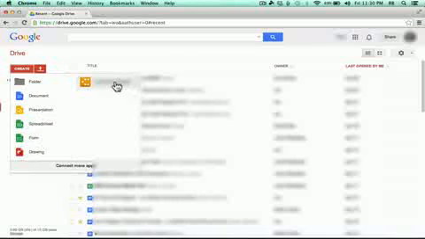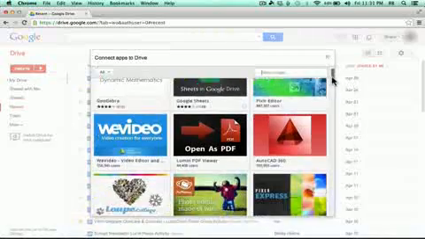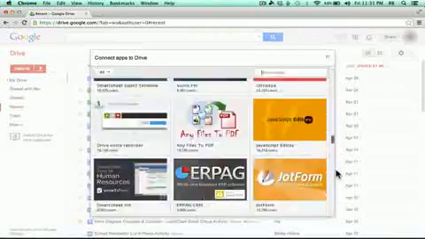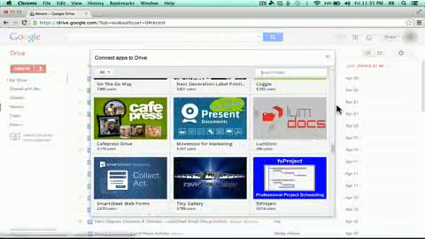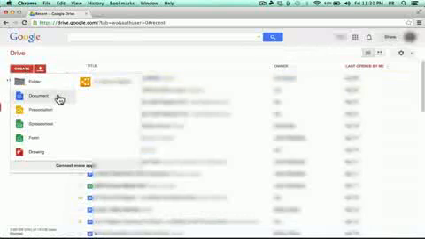And then also I've added in a Lucidchart diagram app, and you can use this to create Lucidchart diagrams right from Google Drive. You can also connect more apps, and you can see there's a whole bunch of different apps and things that you can add to your Google account to create things directly from your Google account. So that's kind of nice. Now in this video, I'm not going to show you step by step how to create each of these kinds of documents. Much of this is self-explanatory.